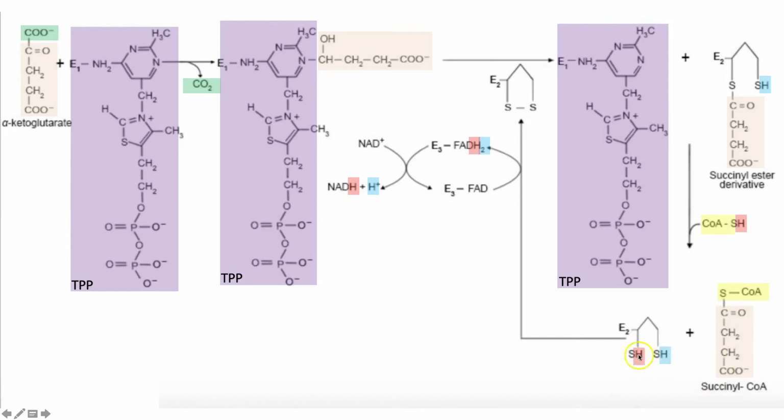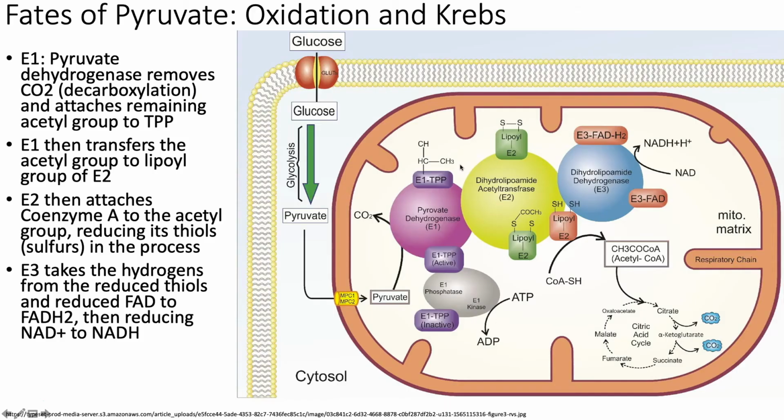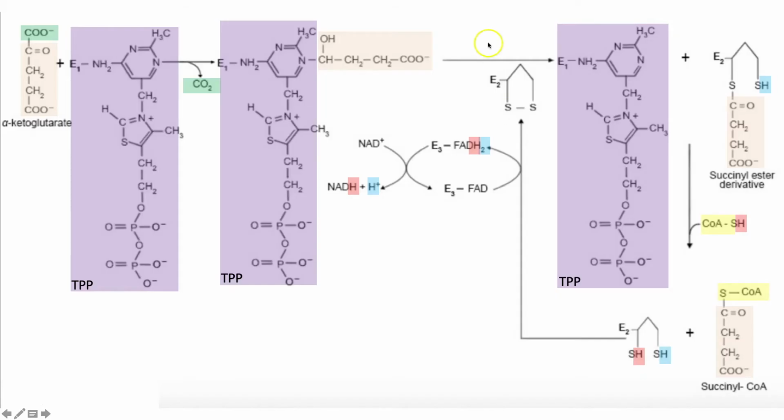hydrogens attached to these sulfurs, which we can then send over to the E3 complex. The E3 complex's job, just like here, so we've got 2 hydrogens, 1, 2. The E3's job is to take FAD and reduce it, right? Reduction is the gain of electrons, so we throw some electrons onto FAD to make FADH2, which we can then use to reduce NAD to NADH, okay? And so that's the job of E3 here. You can see I kind of colored each hydrogen so you can keep track of them. And so we take those hydrogens and stick them onto NAD and make NADH, which is awesome.